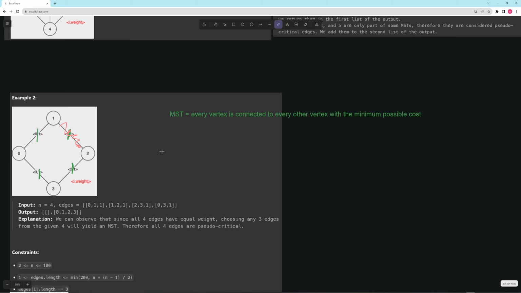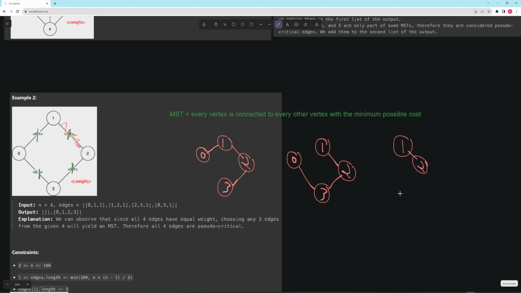It doesn't matter. So there are 4 minimum spanning trees here, and let's just draw those out. So they're going to have 0, 1, 2, 3. That is one of them, with this edge missing. And then you're going to have 0, 1, 2, 3 with this edge missing, and then so on. So you're going to have 4 of these with one edge missing, and there's 4 different edges.